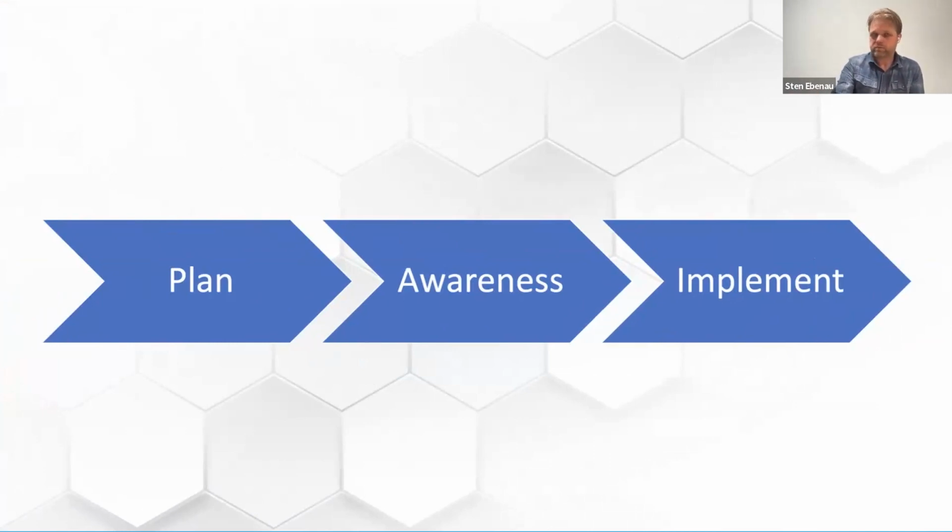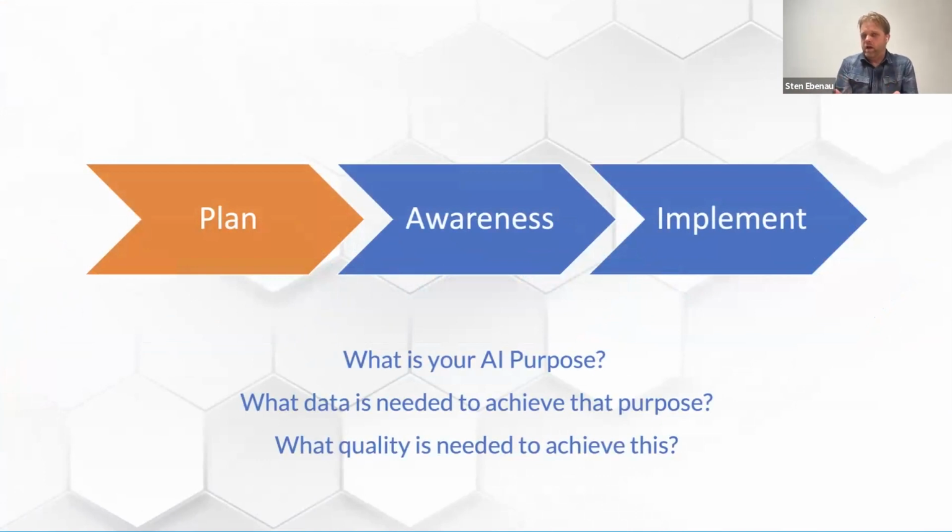So look at planning. What is your AI purpose? Let's take one of my examples just now: personalization. If you want to do personalization, what do you need to achieve that purpose? What do you need in a data set? What kind of prompts are you writing? And what data is needed in those prompts? Is my data set up for that? Do I have all that data? So first, plan. Make sure that you know what you need to achieve that data purpose. And check out what the quality is of the data you currently have. Do you have, let's say, at least 95% filled out in your data set?